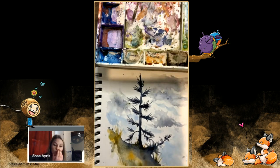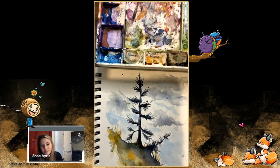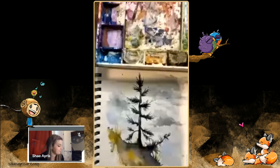You can tape it down if you're using wet on wet. So if you're actually wetting the paper down and then painting on it, if you do a wet X on the back of it, if there's nothing underneath, it might help bring that kind of bowing down. Or you can tape down your paper. Lots of different things you can do. If I'm just working in a booklet like this, though, I'm not too worried about it. I'm okay with it. All good right here.